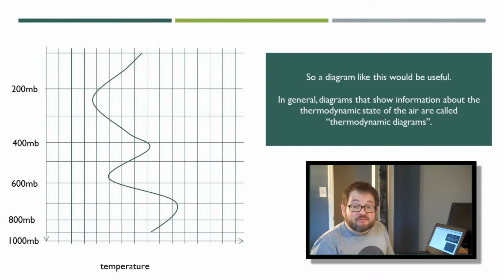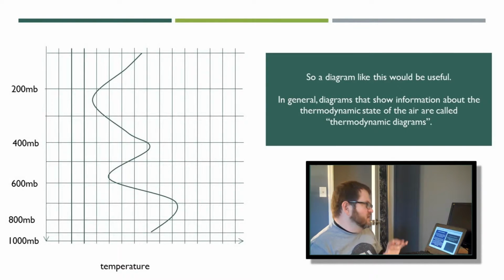Those thermodynamic state variables could be pressure and temperature, but there are other thermodynamic state variables like volume or potential temperature or density and so on. I mean, there's other ways that this can be done in a physics class or something like that, or even in some chemistry courses where they're doing things to different volumes of air in flasks and so on. Thermodynamic diagrams is a useful concept in general in science.